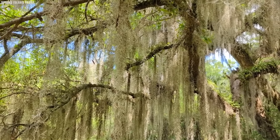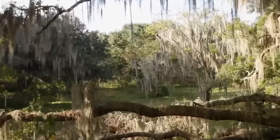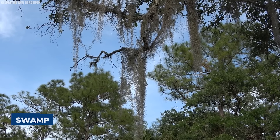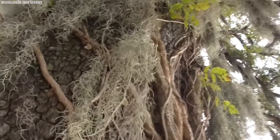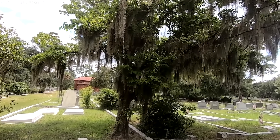Number 10: Spanish Moss. With its long, wispy tendrils, Spanish moss looks like something out of a gothic novel. But Spanish moss is not actually a moss at all — it's an epiphytic flowering plant, which means it grows on other plants, using them for support but not for nutrients. Instead, it gets everything it needs from the air and the rain, making it a true survivor in the harsh conditions of the swamp. Spanish moss has a long and storied history in Louisiana, with Native Americans using it for everything from insulation to medicine, weaving it into baskets and mats.